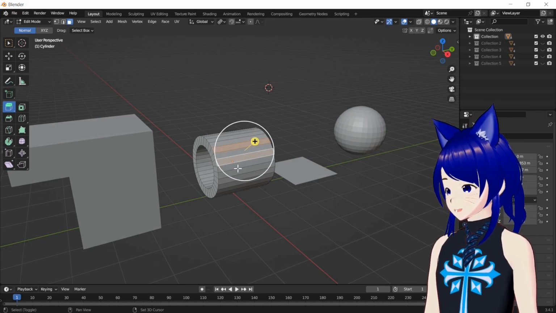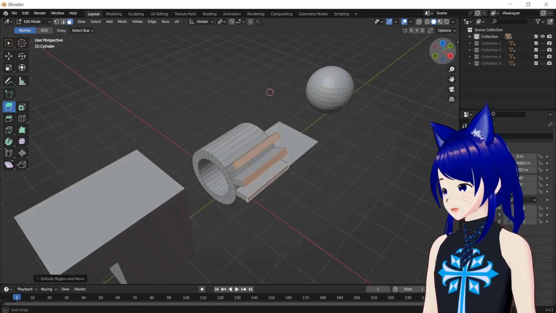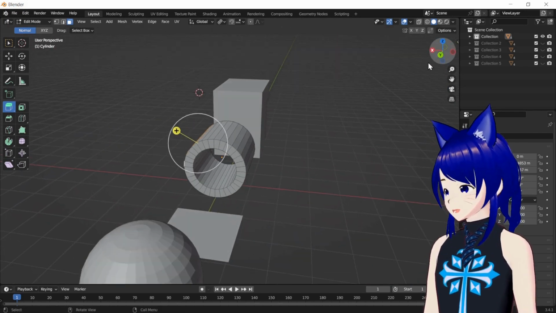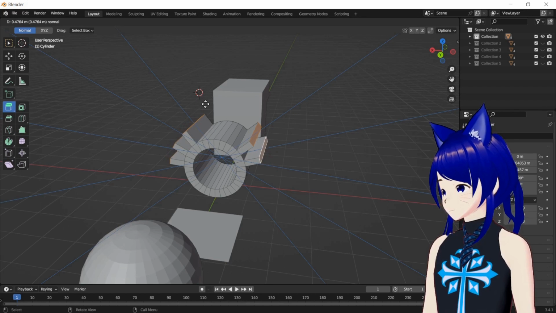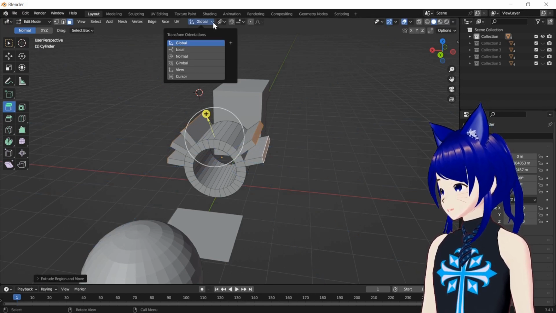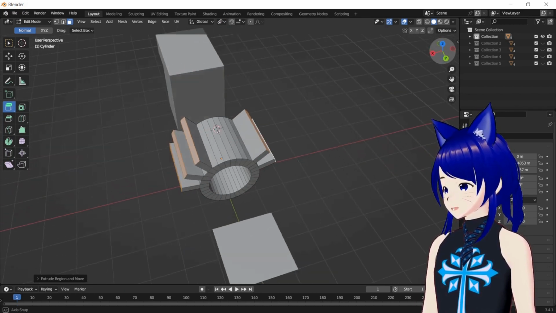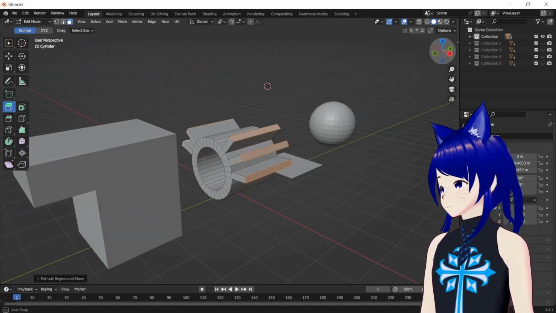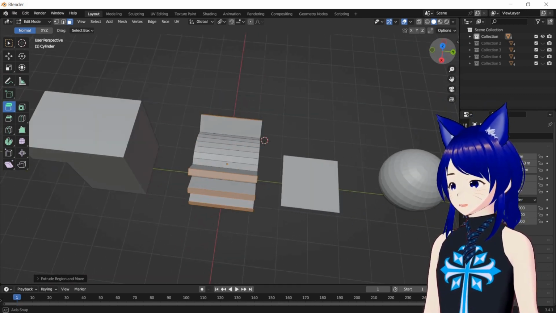Now, it does come in handy for cylinders. We've seen it when I did, let me see if I remember how to do it. Yeah, I think that's why I got it. It's on the individual origins, which allows it to extrude out. And this is good, as you saw with my Transformers theme room when I did the tires. Just do some generic tread tires.